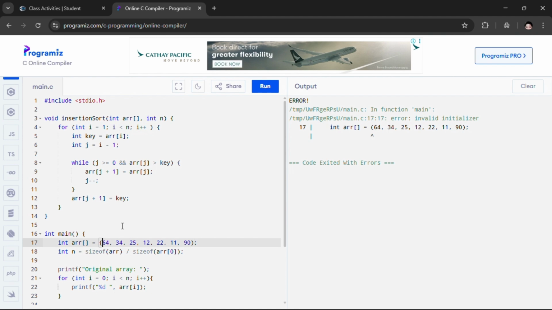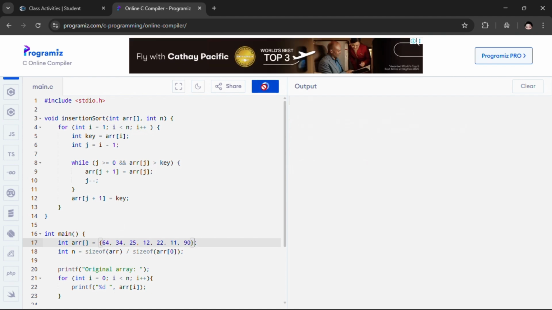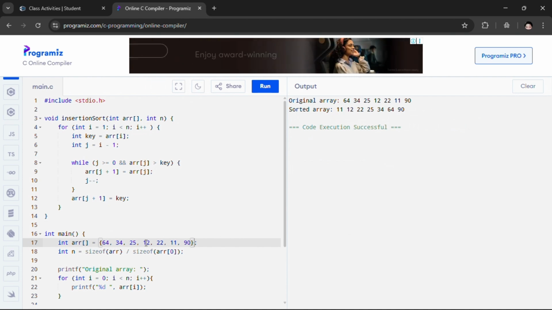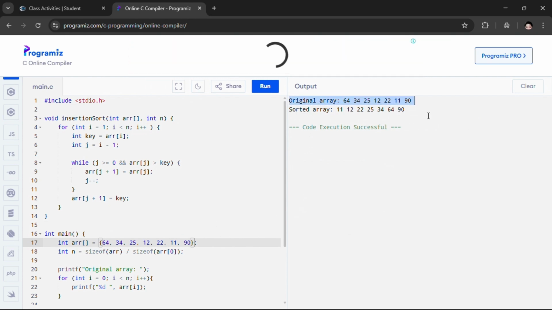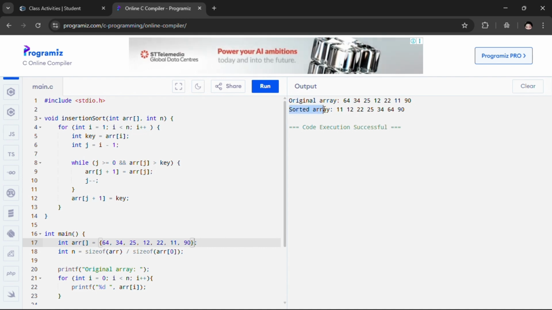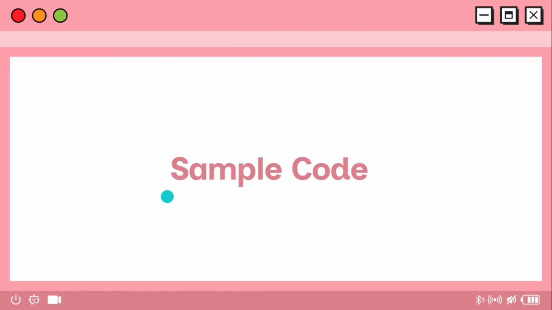Dili di parenthesis gamit. Sorry. Okay, nara. Original array is 64, 34, 25, 12, 22, 11, 90, and then sorted array is kanana. Nakasort siya.